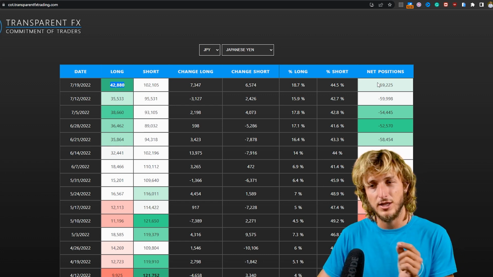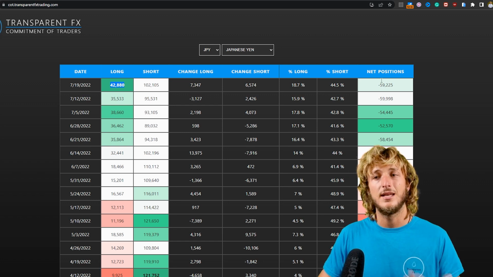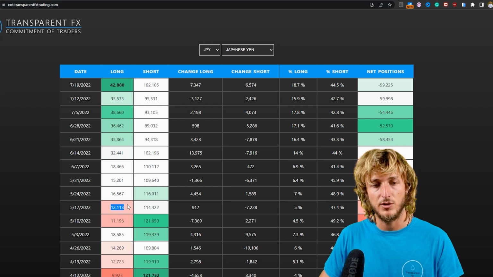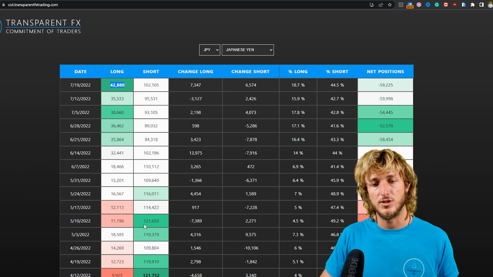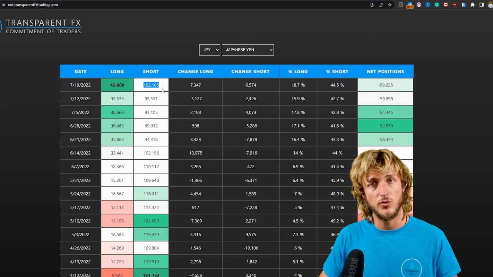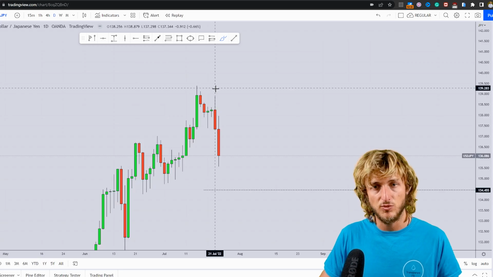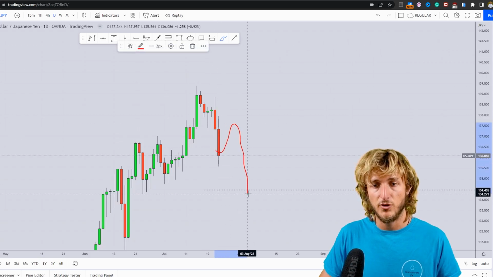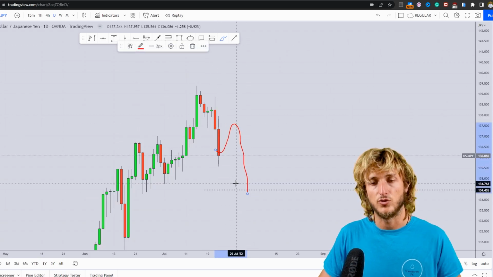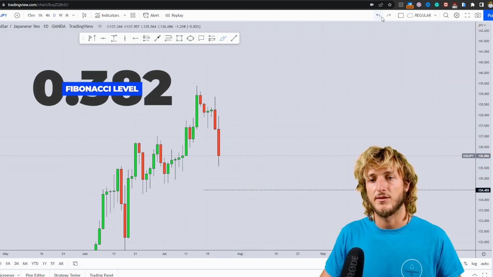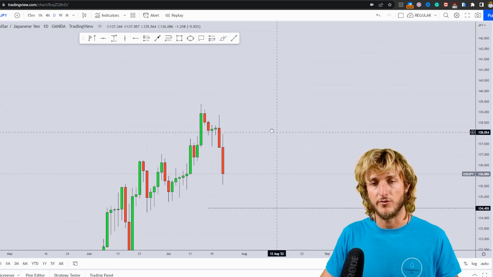However, in the short term, we're seeing an increase of the net positions, meaning that more longs are getting added, increased from 12K to 42K, and shorts are getting decreased from 120K to 102K. So the JPY is starting to get stronger. Now, a strong JPY is exactly what we need for the market to provide a deeper correction to go and test that 0.32 that we have previously identified on the weekly time frame.